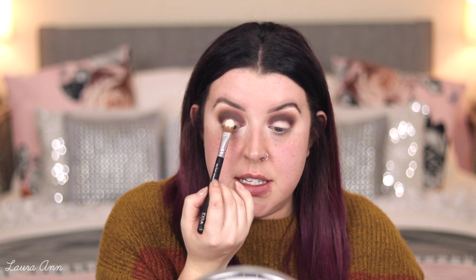Then going in with the Louise Base again, I'm just going to pop a little bit on my hand. I'm going to try and do a spotlight eye. Now, I've not done one of these properly for like ever. So I'm going to take that on my Zoeva 144 brush again, really coat this brush, and then run it down by here. That makes sense. Just like that.